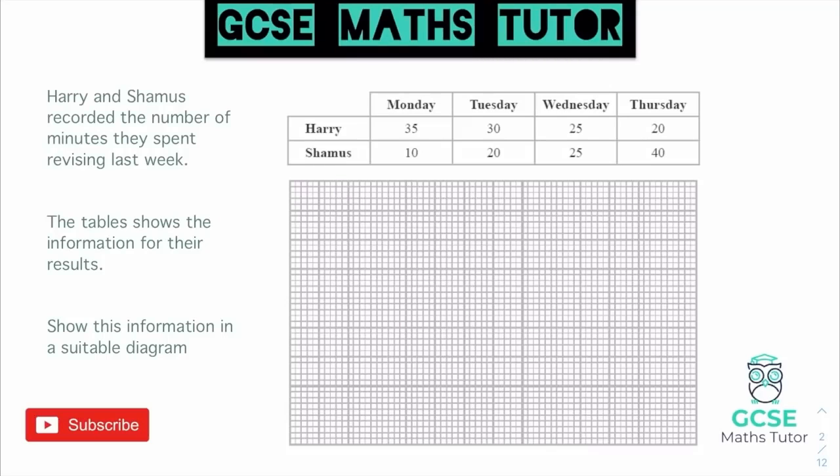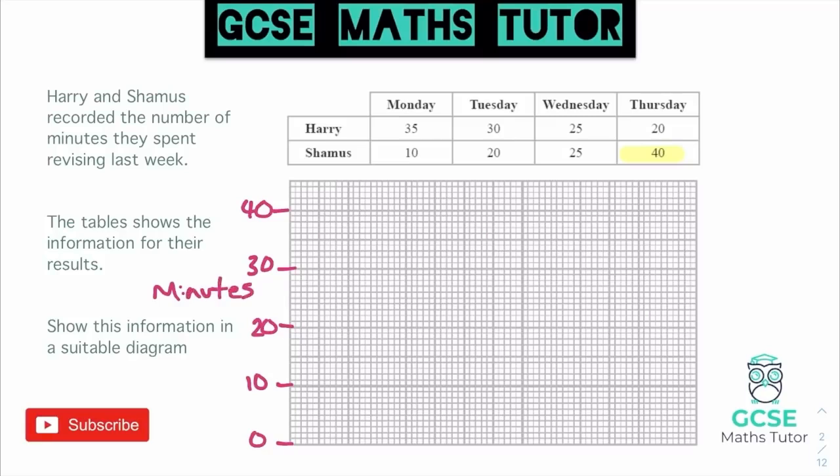And when it comes to one of these, I'd probably draw a dual bar chart where we have the bars next to each other. So if we have a look at the information and identify which one is our largest number, that is 40. So we're going to need to go up to at least 40 on the left hand side. So if we just go for 0, 10, 20, 30 and 40, make sure that you label those 0, 10, 20, 30 and 40. And then we're going to want to label the axes there, and that is going to be minutes. So we'll just put minutes to the side.